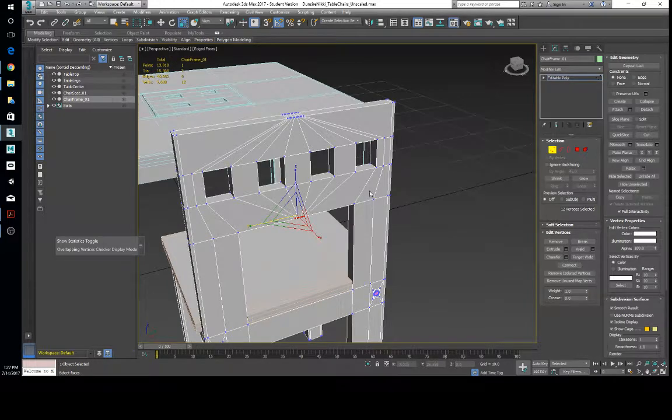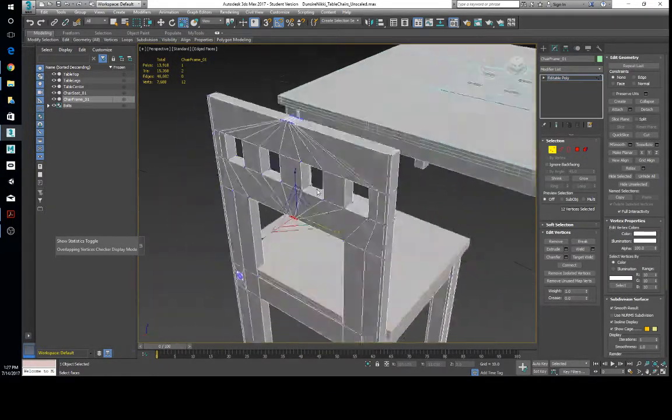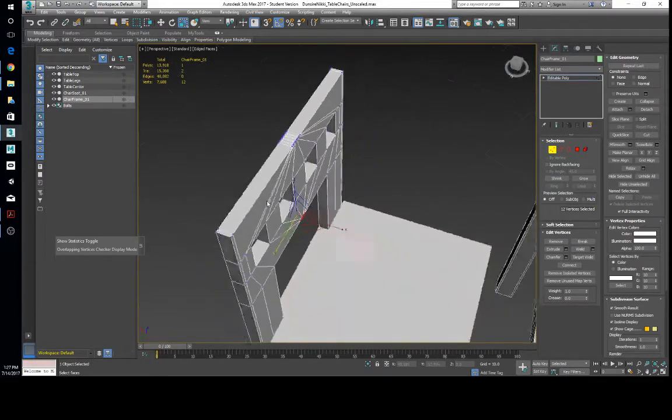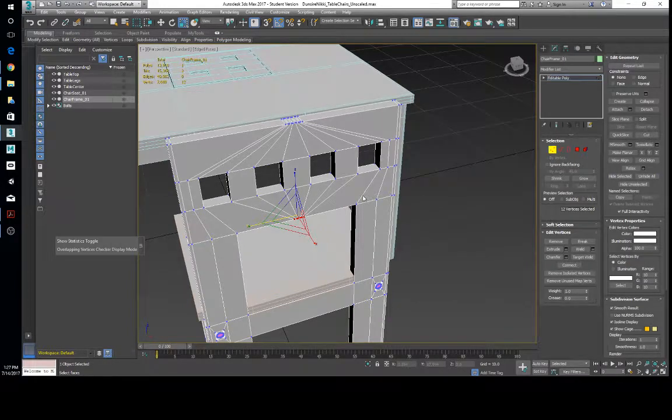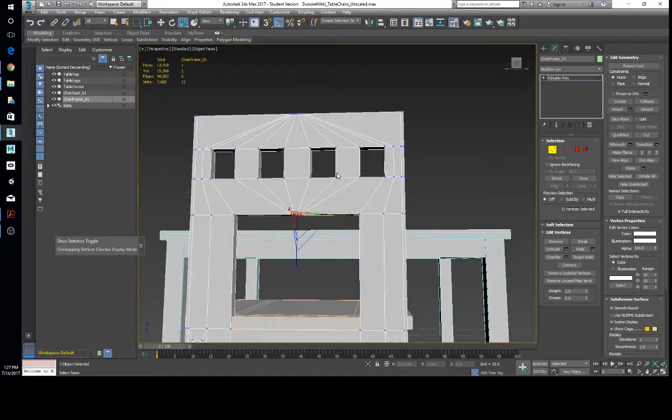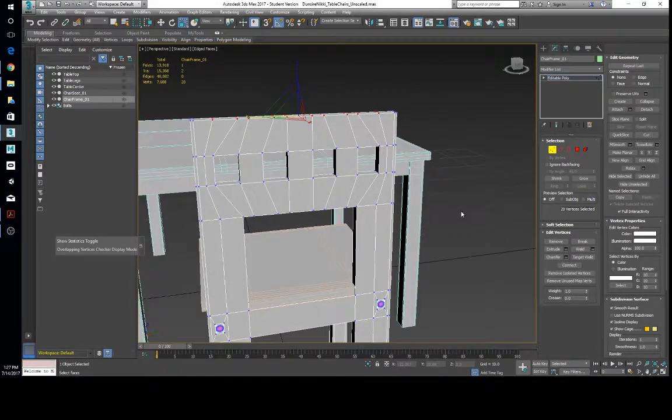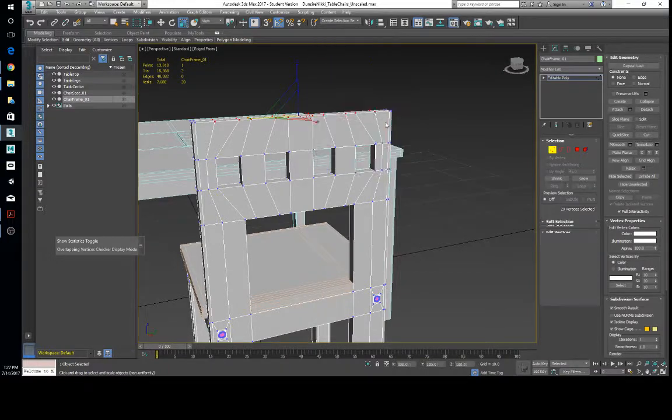That might not be ideal. Could we get away with that right now? Maybe. Yes, we could from the animating perspective. It might cause us some weirdness for texturing. Maybe. But that would be not ideal. But we can get away with something like that.